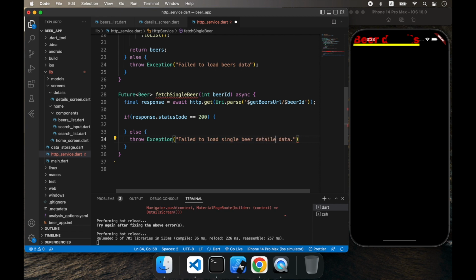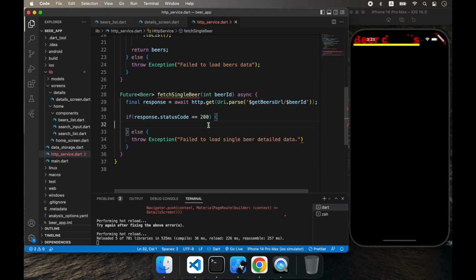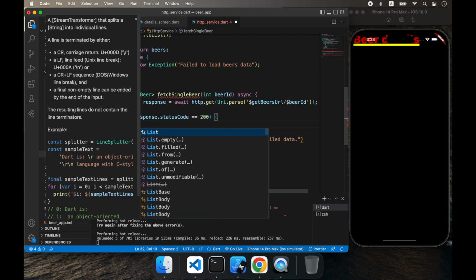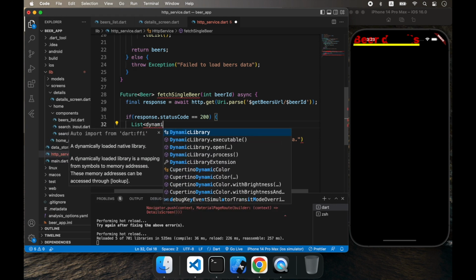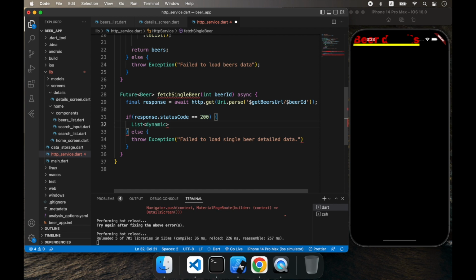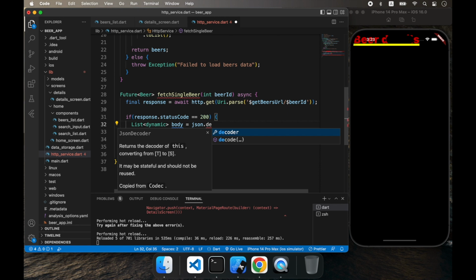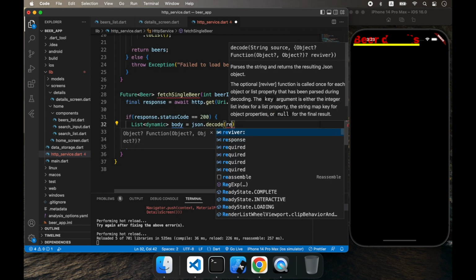And here, as in the previous method, I will store in the variable called body the decoded JSON string, and I will use the jsonDecode method, and I will pass response body.